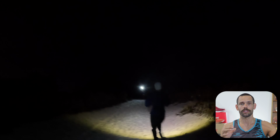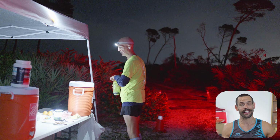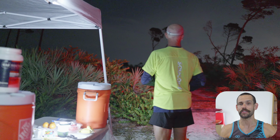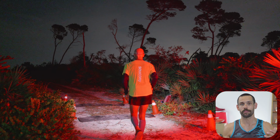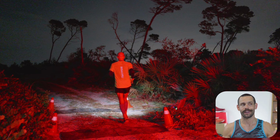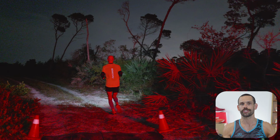During the second loop, I actually turned my headlamp off because this course, especially at night, with the chilly air and the soft sand, was invigorating and quite the experience. This is such a unique course and it looked just as good under moonlight as it did sunlight. There's really not much more to say about this trial. I got it done in under 3 hours and it was a nice introduction to the full course.